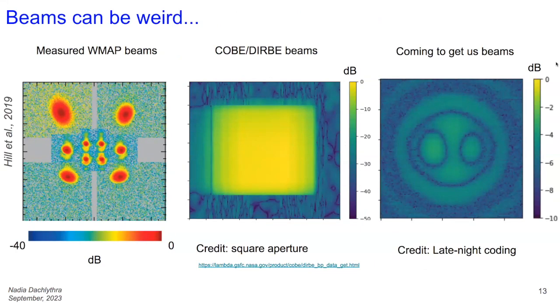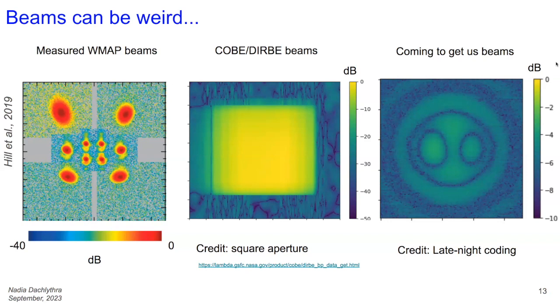So in the left panel, we have the WMAP beams as they were measured. This is a satellite that I showed also before for the same experiments. And those can be rather elliptical. They don't resemble this nice spherical pattern that we showed before. And they also have these nice spillovers here. So the beam is leaking outside of what we would expect the shape to be. And that can be problematic for the analysis.